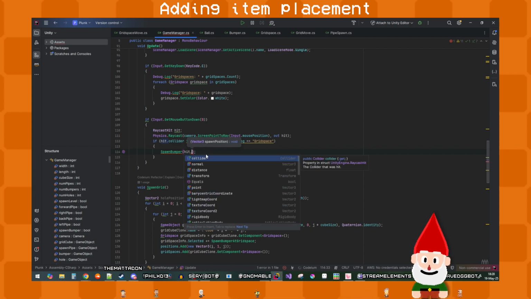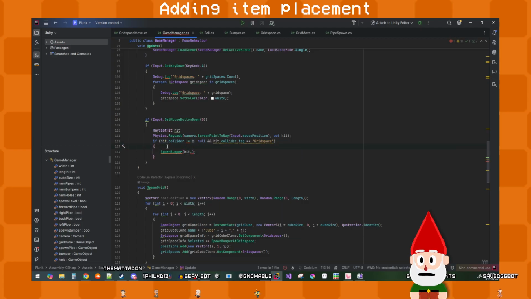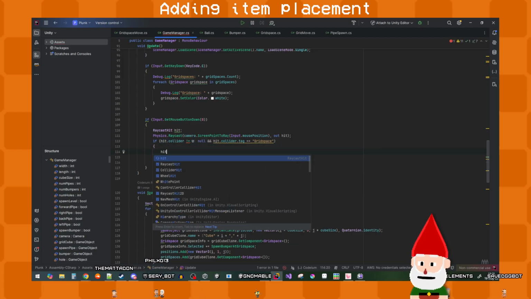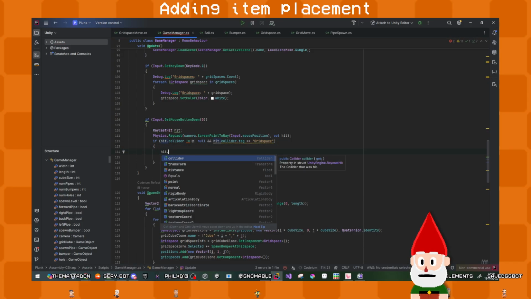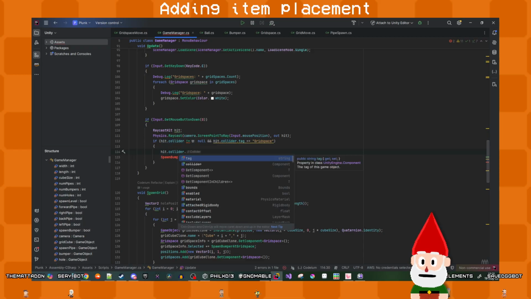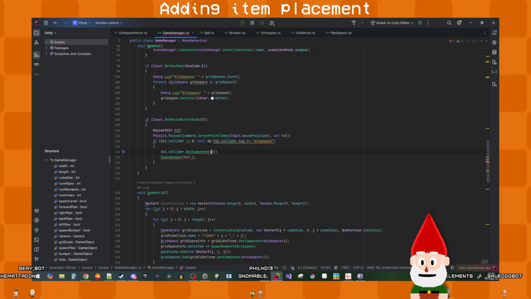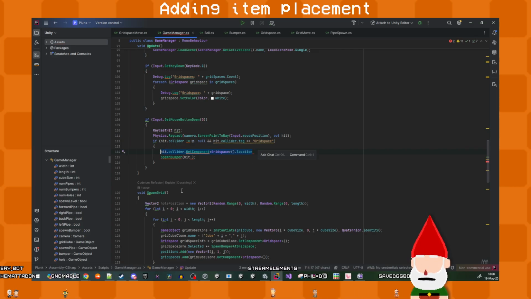Well, okay, ideally, we do the hit.collider. Get the grid space info out of this. And that's what I pass into.